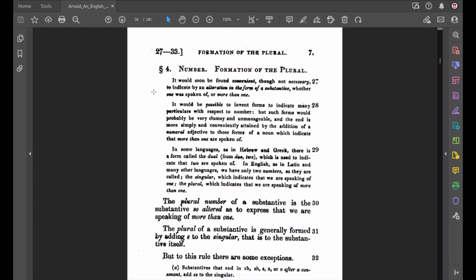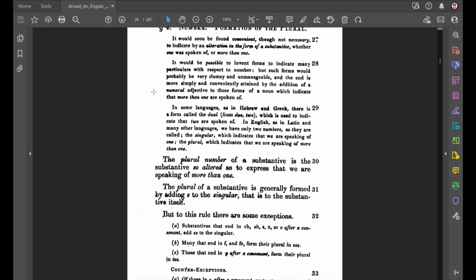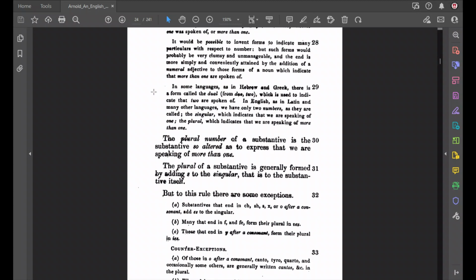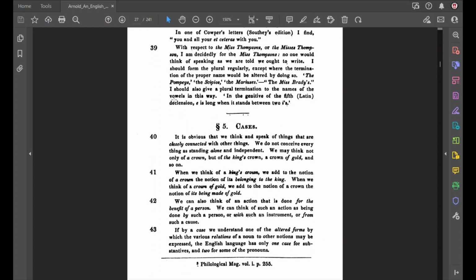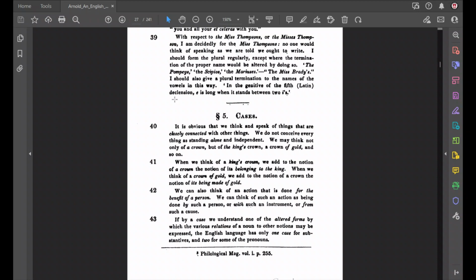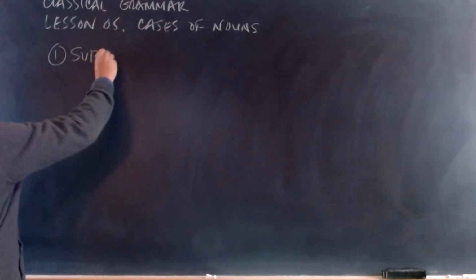We looked at the general rule for plural nouns in English, which is that we add S. And then we looked at exceptions to that rule. And we looked at exceptions to the exceptions of the rule. And then we talked about how it's actually very complicated, and sometimes we don't even know if there's a right form. But we go to the writings of men who are considered masters in English, and we look at what they did, and we take that as the standard for the language. And that finished lesson 4. And now, in this lesson, we begin lesson 5, which is our third lesson on nouns, okay? So far, we're studying the first part of speech, which are substantive nouns.